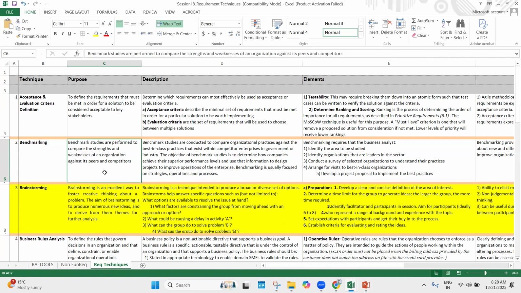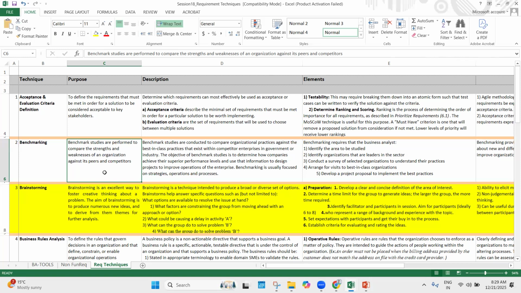So considering the weaknesses as the deliverables, or we can say they will be the action items that need to be constructed and implemented, or you can also say they will be the new features that we need to launch into our product. So benchmark studies, as we said, will be used to compare the pros and cons of the product that we are going to develop.